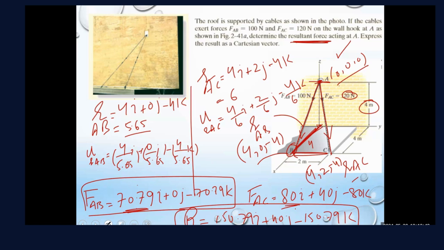Then the question is saying, express the result in Cartesian form. So this is already Cartesian form, right? And you can also calculate the magnitude for this one, if they are asking. Sometimes they ask for the magnitude separately, and sometimes they also say to figure out the alpha, beta, gamma for this one. Although here in the question I only see this. If they are only saying Cartesian vector, it means only till here. But sometimes they go one step further and ask you to also mention the magnitude and the direction angles alpha, beta, gamma.